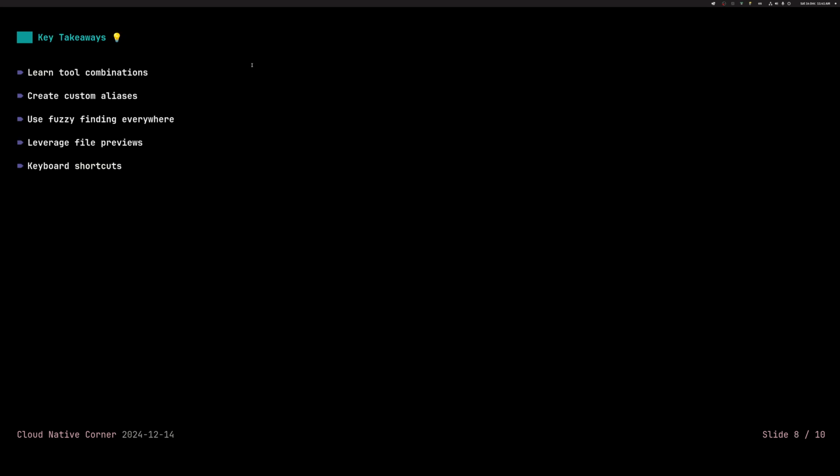So what are the key takeaways? For me, at least, it's very important to learn the combination of tools. So this kind of DIY setup, if you've learned the tools that you're using, be it FZF, FD, and others, you can combine them, and that's really useful.